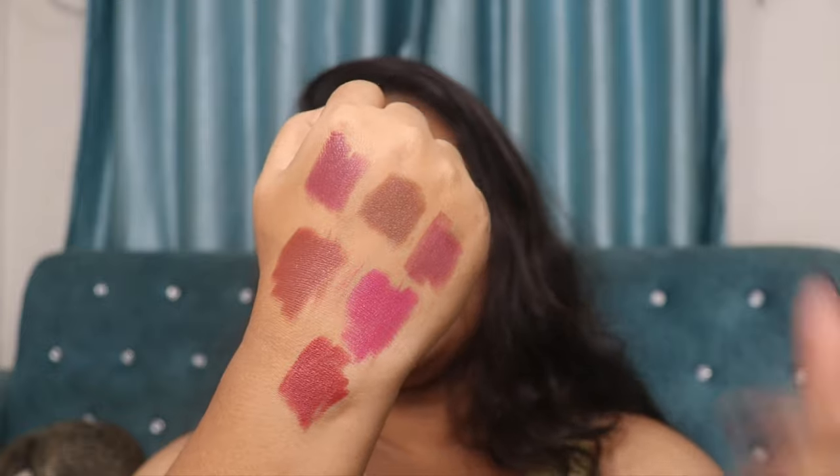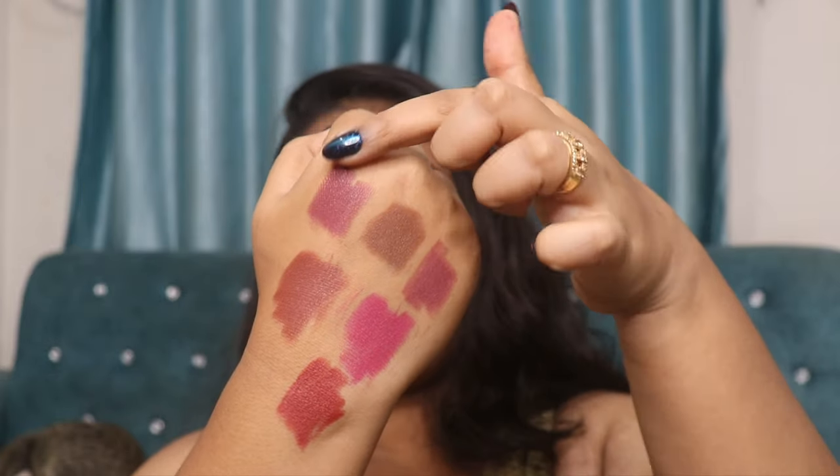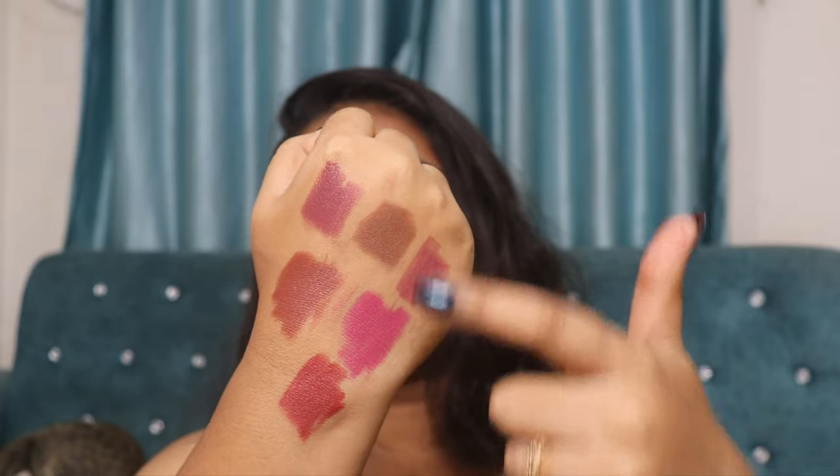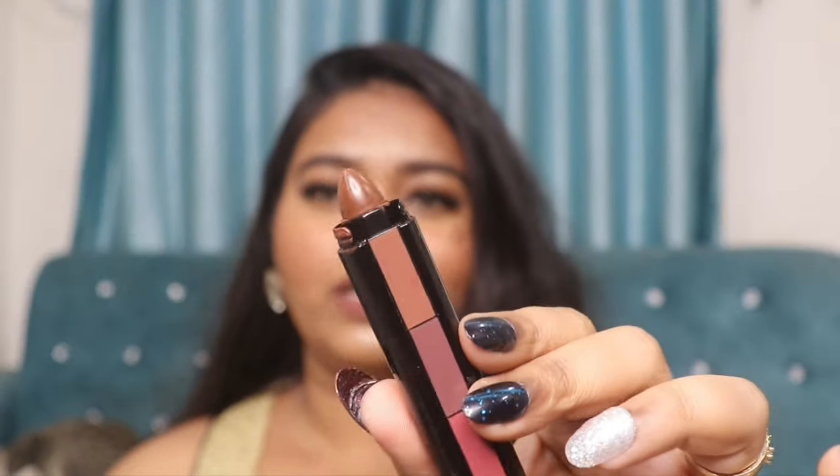This is how the shade range looks like, and I've swatched the first shade twice by mistake, but these are the 5 shades: 1, 2, 3, 4, and 5. And I'm going to use this shade from the lipstick, and there's no name or number on the lipstick, so I can't refer to any name or number but the shade. So this is a very pretty cool tone brown lipstick.